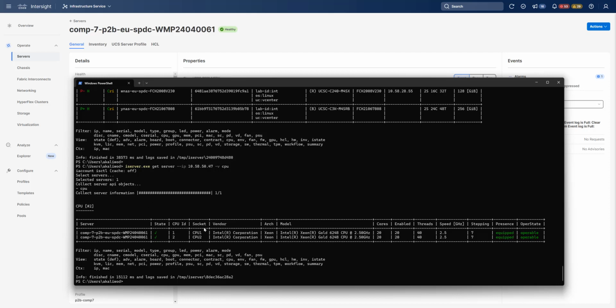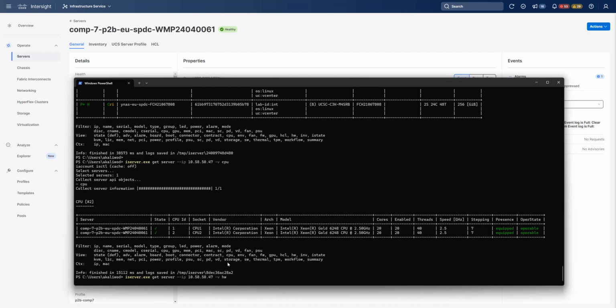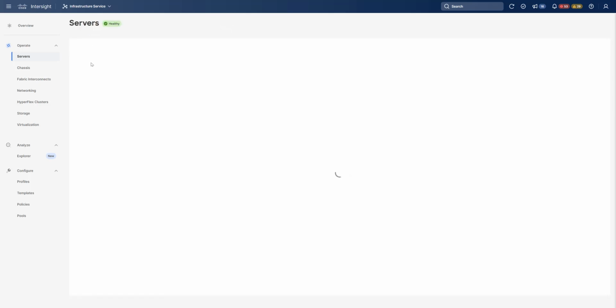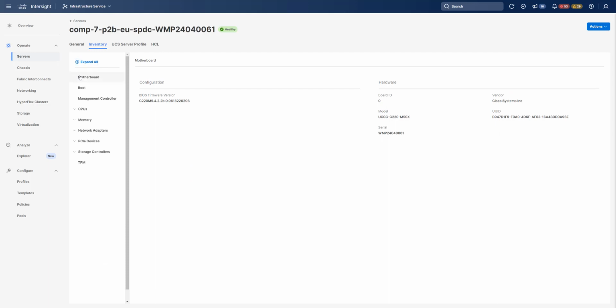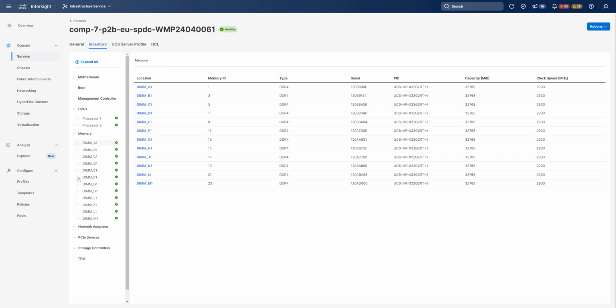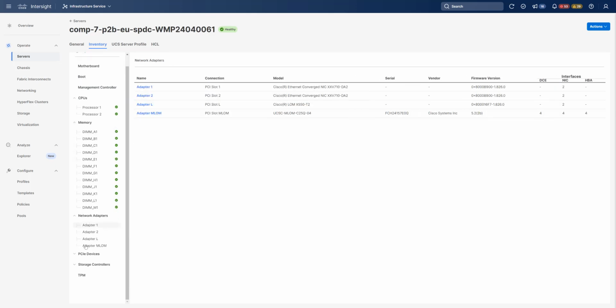So for example, when you want to get CPU, let's get the entire hardware information, so the entire inventory. That information, which will be collected here, is identical to what you would get if you go to the UI, go to inventory, and then you have components like motherboard, management controller, the CPUs, memory, network adapters, PCI devices and storage controllers, right?